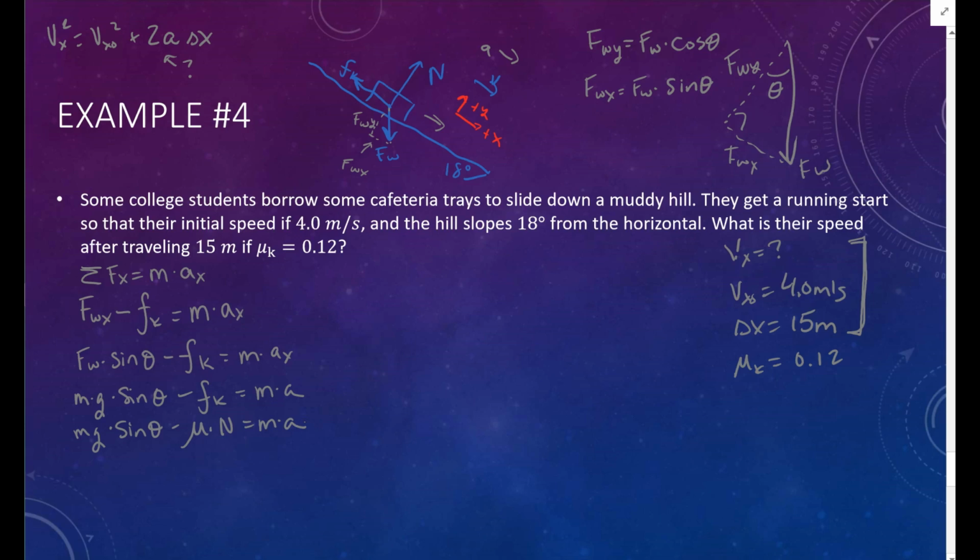We know how to find n. That's coming from the sum of the forces in the y direction. When I do the sum of forces in the y direction, we don't have any acceleration in the y direction. Perpendicular to our surface, we don't see any acceleration. We're not moving up and down. We're just moving across the surface. So this term is 0. As a result, when I do the normal force minus the force of weight in the y direction, I see the fact that my normal force is equal to the force of weight in the y direction, or mg times cosine of theta.